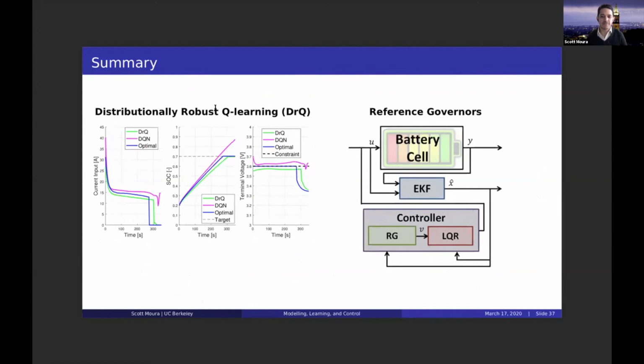So if you've got some statistical knowledge of the uncertainties, or you can acquire data on it and build that statistical knowledge, then you can hedge and be a little bit more conservative and achieve your control goal. Honestly, I think this is a really exciting area in robust optimization that's been popularized in the past years. Really awesome ideas that are super applicable for the control of batteries and other applications that can help us manage this issue of getting good performance results like you saw today in the face of uncertainty.